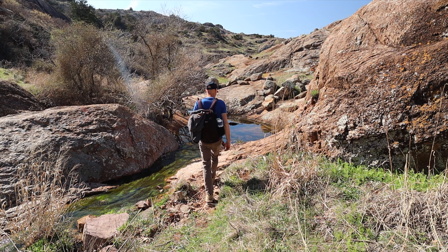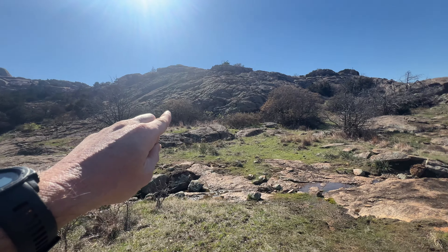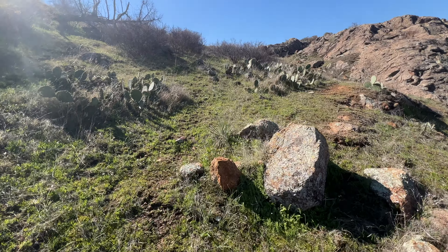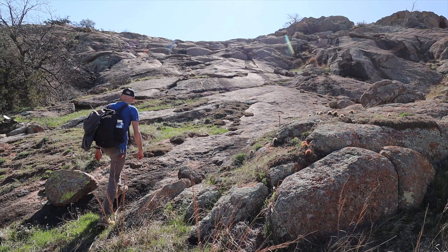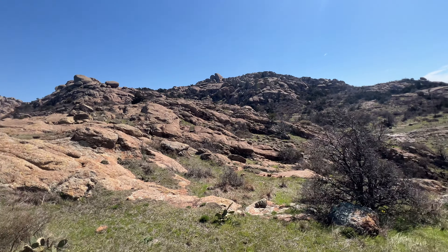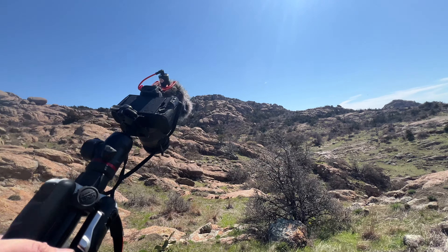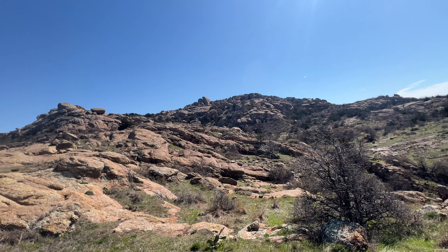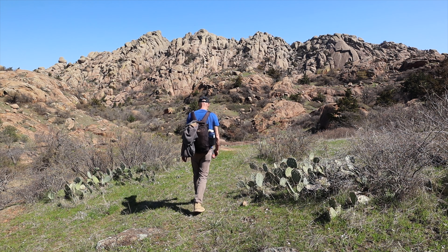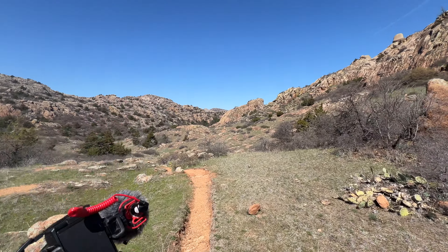This is definitely a choose-your-own-adventure type hike. I have a choice here: I can rock scramble up this, or I can take this little valley and see if I can get up on top of this ridge. I'm following an old elk or deer path, just trying to get up to the saddle here. We made it up on top of this little ridge, and I think that is Mount Lincoln actually. That is a little bit further than I want to go, and my water supply is low. I'm going to go around towards that little cliff there and go in behind it where those trees are.